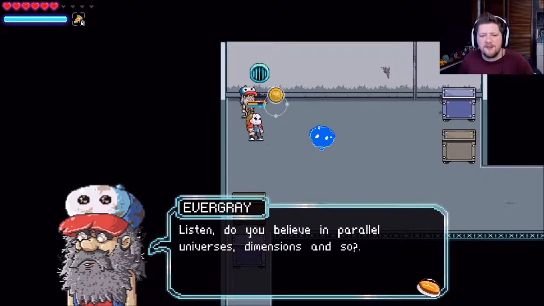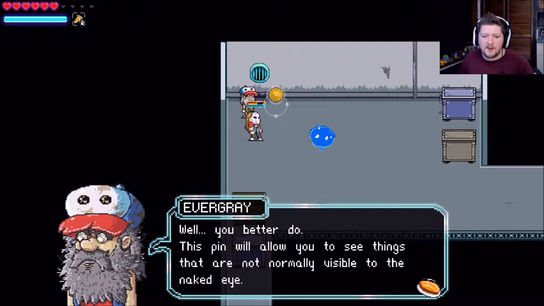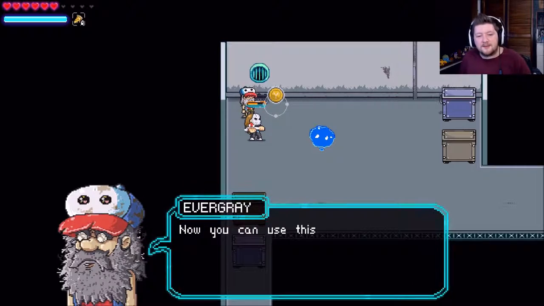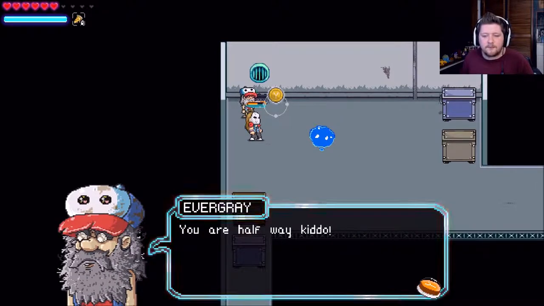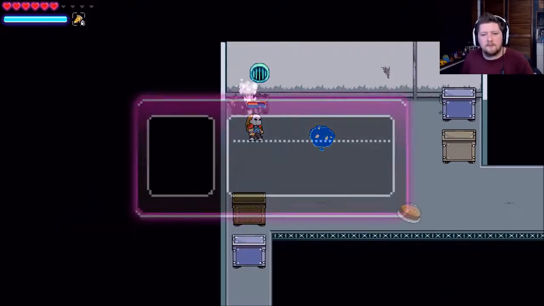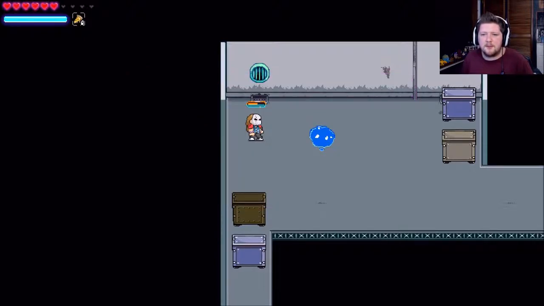Yeah. How are you doing so far? Listen, do you believe in parallel universes, dimensions and so? Well, you better do. This pin will allow you to see things that are not normally visible to the naked eye. Oh yeah, I can't do that voice. Okay, normal voice. Now you can use this new upgrade on your mask to visit the underfield. You're halfway, kiddo. Okay, take a glance to another dimension. Switch between dimensions with right bumper button.